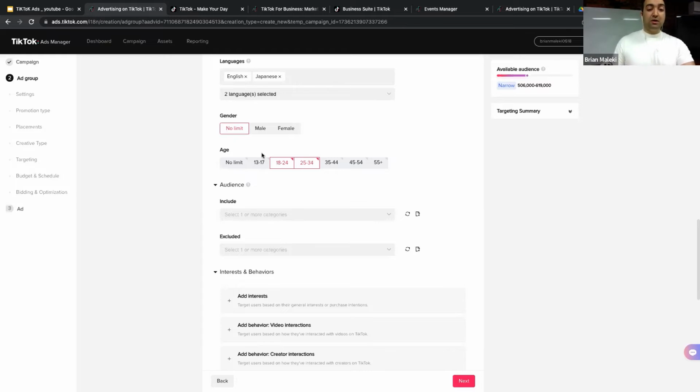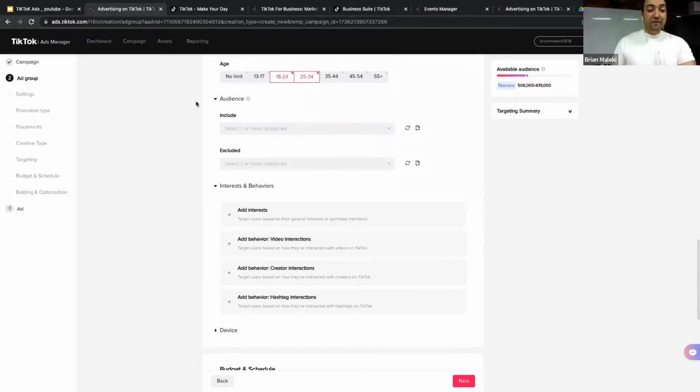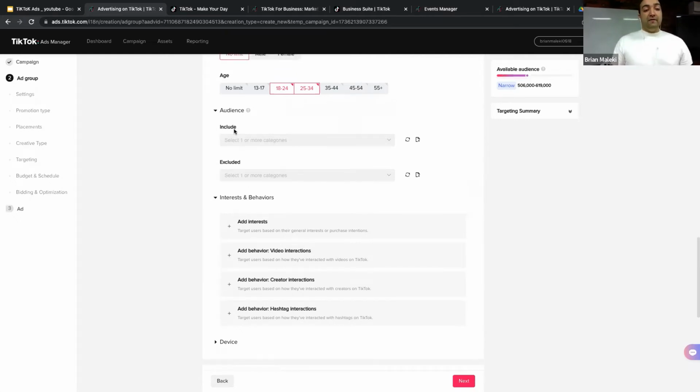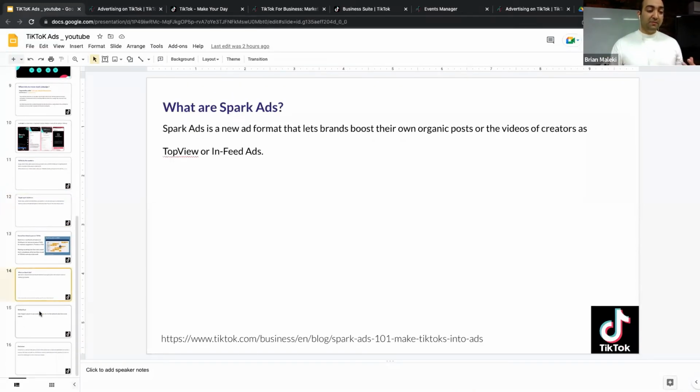After this part, age targeting, it comes to the audience part. For the first campaign, you don't have control over it because there is zero information there. For TikTok and Facebook and basically all other social media platforms, LinkedIn, Pinterest, Twitter, we have a piece of code. We call it a pixel. So let me tell you, what is a pixel?